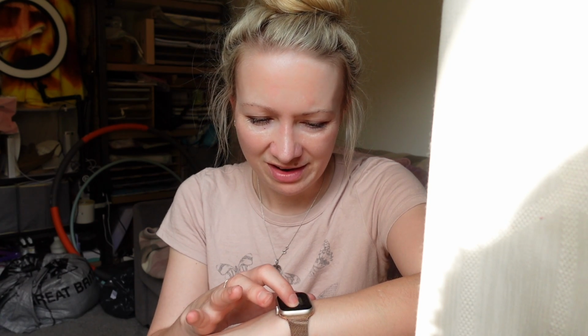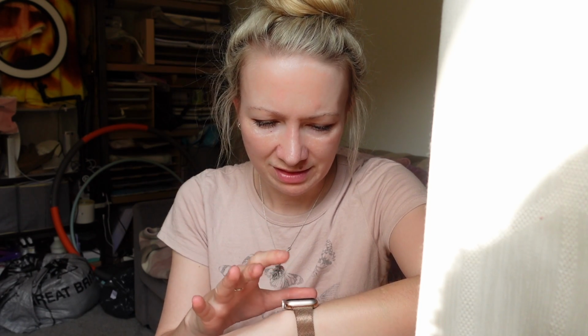How does it do that? My watch, this is the 4th or 5th time that my watch has read out the time to me. It must be a feature that it can do when you touch it somehow, but I've tried to make it do it, and I can't. There's nothing I can do, like double tapping or anything. If anyone knows how you get Apple Watch to tell you the time, like read it out loud, please let me know. I'll probably be able to find it, but it's just done it by accident. I think the first time I had my hand here and I sort of touched it with my chin, and again today touching my knee. I don't know what I'm doing, but I'm somehow getting it to read me the time.